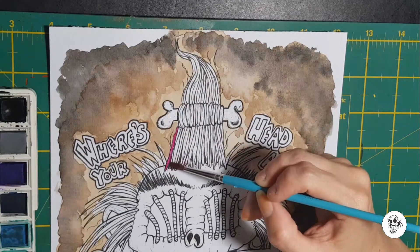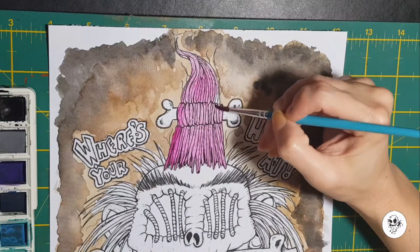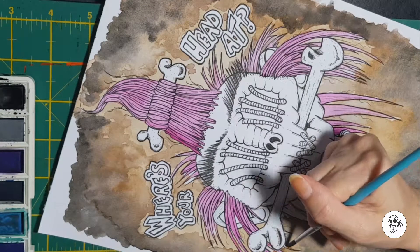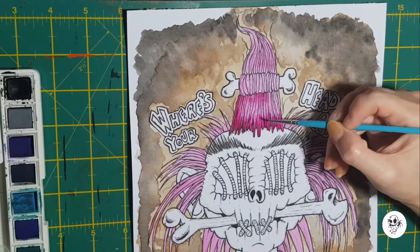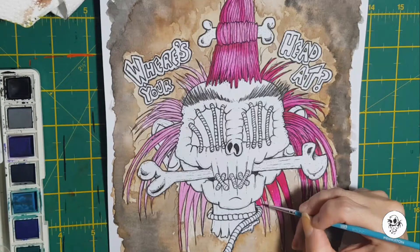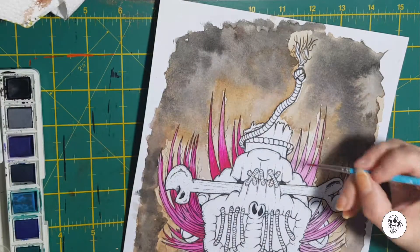It really took a bit to work out what color I was going to do this shrunken head because I sort of didn't want to stick with traditional colors. I wanted to give it more of a punk feel, so I went with fluoro — just a real hot pink hair — and I stuck with the dead zombie green skin look. I feel like the hair was a good choice going the hot pink, just to give it a punky look.